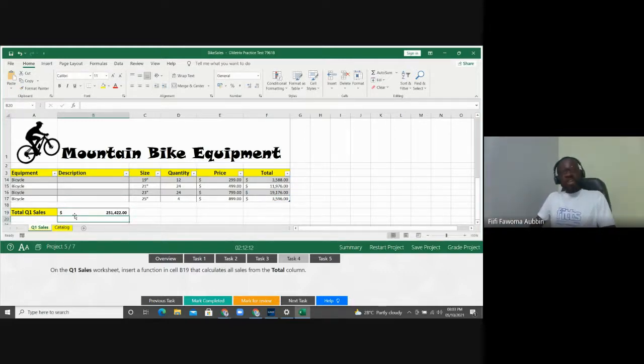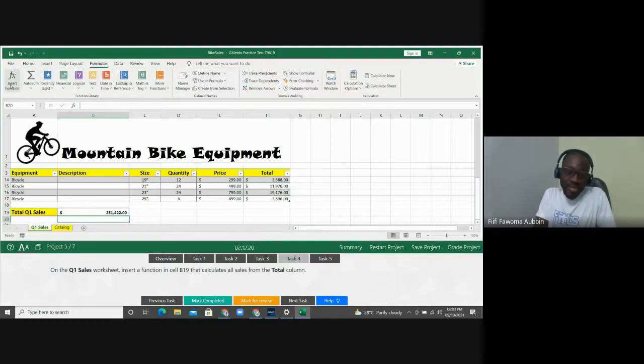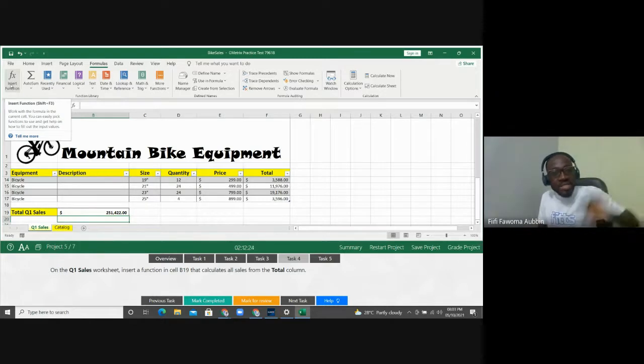But for the purposes of the exam, if they say insert a function, I would recommend that you go to the first tab and insert function, because it's live in the app test and they mark these steps. The system would have to recognize that you've clicked on insert function, or you can use the auto sum. So please take note of that for the purposes of the exam.